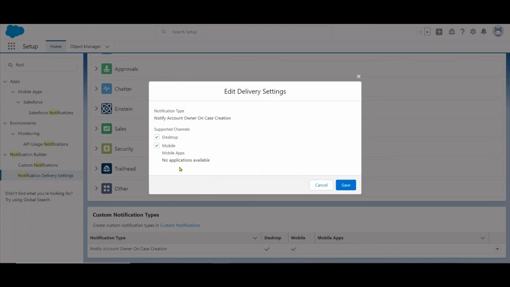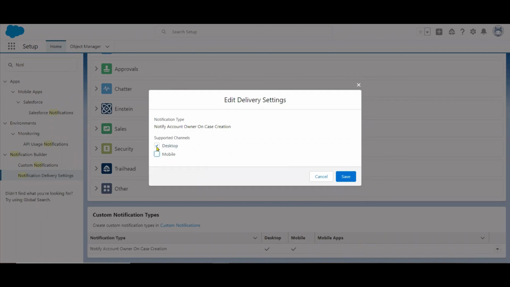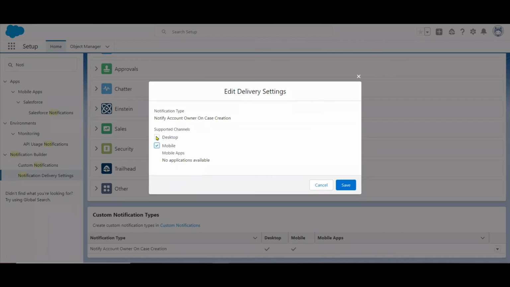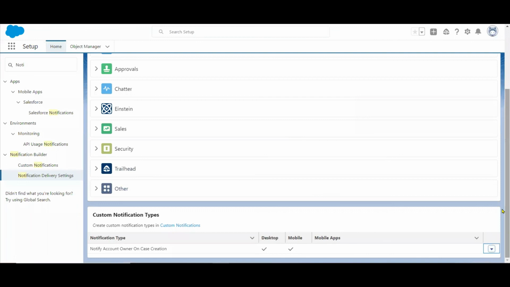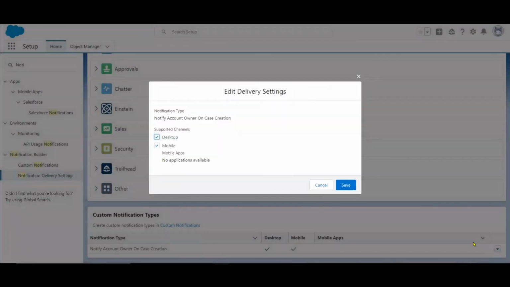We need to download our mobile app. Here we need mobile apps.